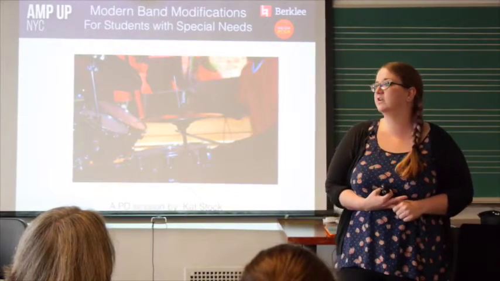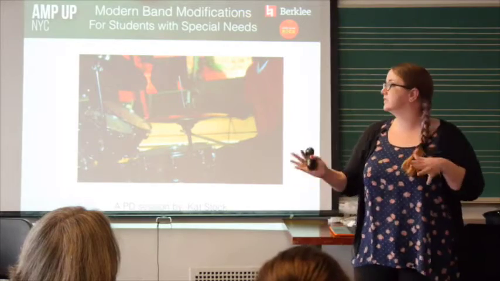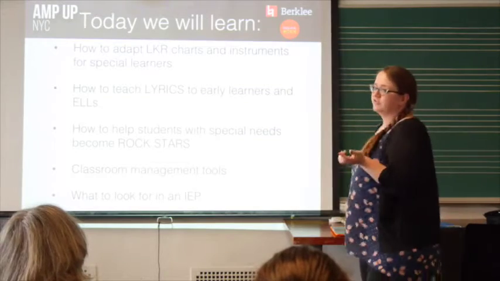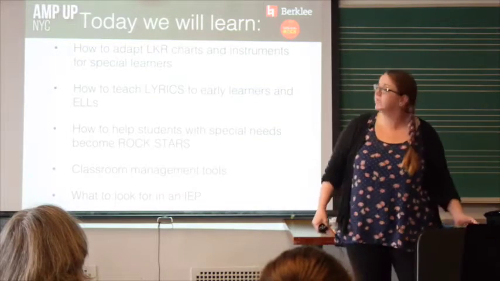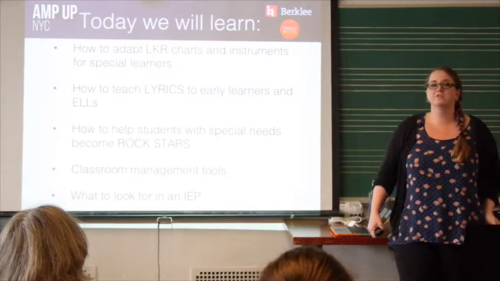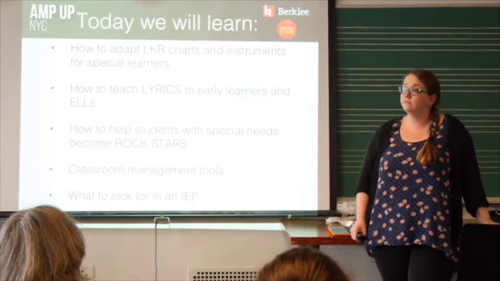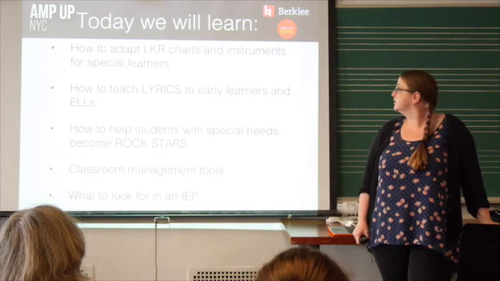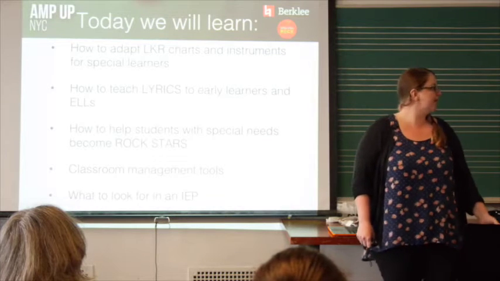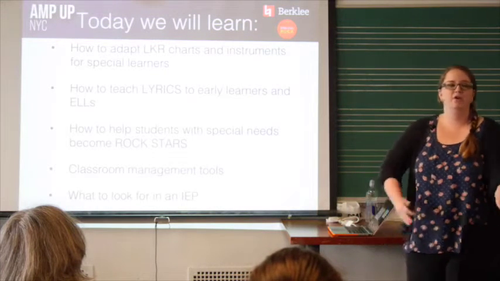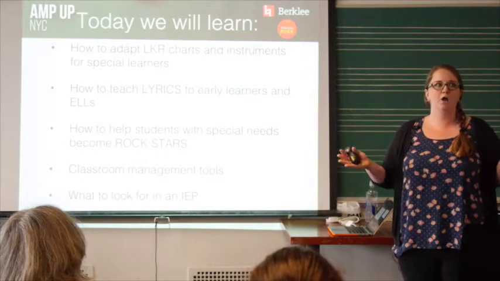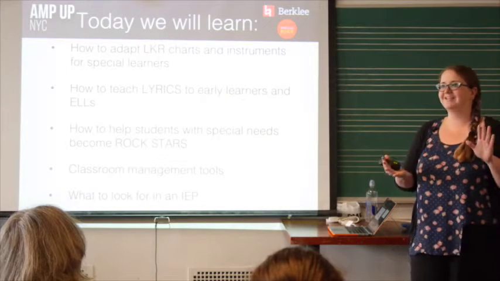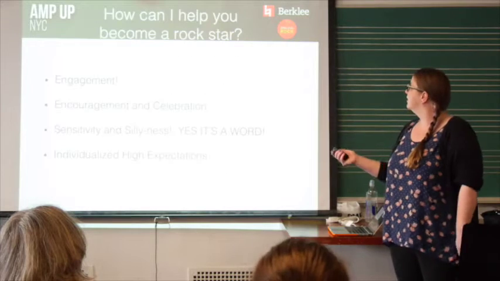All right, so today I'm just going to go through some techniques that I've used for modifying charts for Little Kids Rock, some techniques for working with some of our students, and we'll see. So: how to adapt charts and instruments for special learners, how to teach lyrics to early learners and ELs, especially students who can't read or are in the early stages of learning how to read, how to help students with special needs become rock stars, classroom management tools, and what to look for in an IEP, because I think a lot of us have a really hard time. I know a lot of you have like 200 students, maybe 45 IEPs, and you want to know how to look at that IEP and find all the information that you need. So we'll go through that.